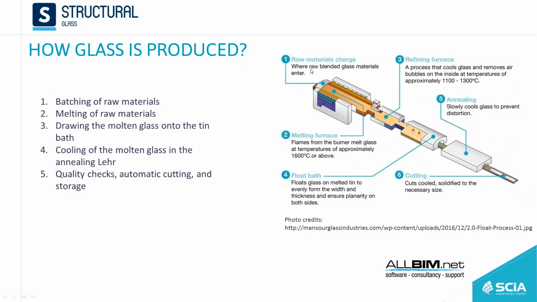To produce glass, it's just going with those raw materials presented before into a melting furnace at 1600 degrees. And then there's some cooling happening. So it's a lowering of temperature, but not a very strict one. Then they go through a float bath and enter an annealing process, where glass gets cooled and it's poured inside the form, and then it's cut and delivered as panes up to 6 meters long.